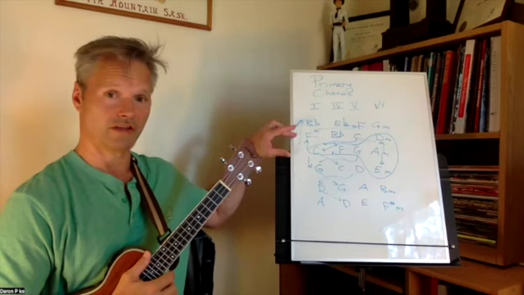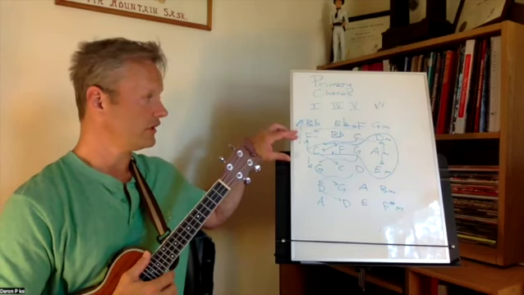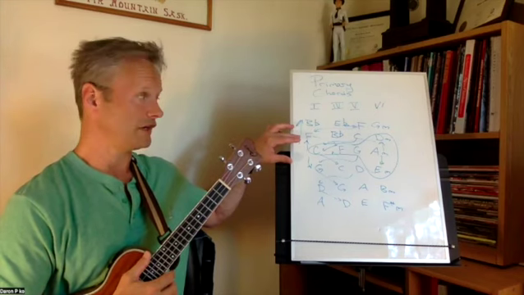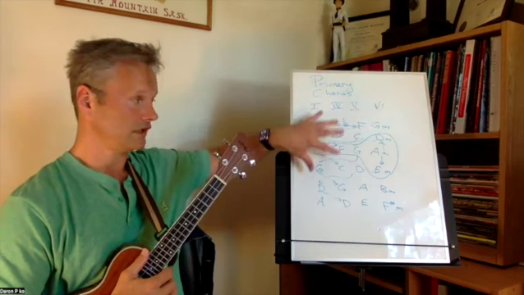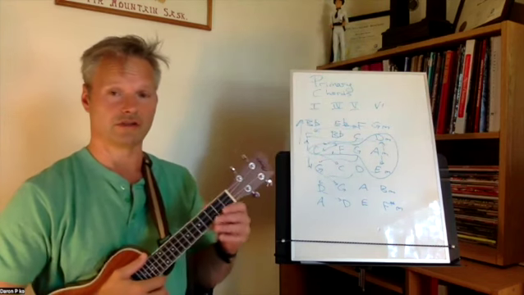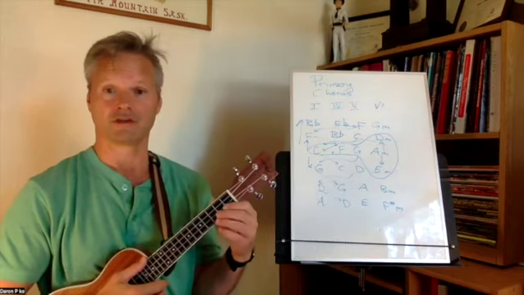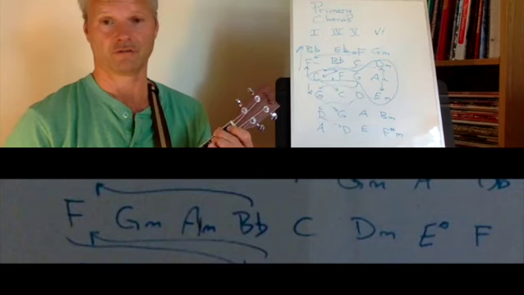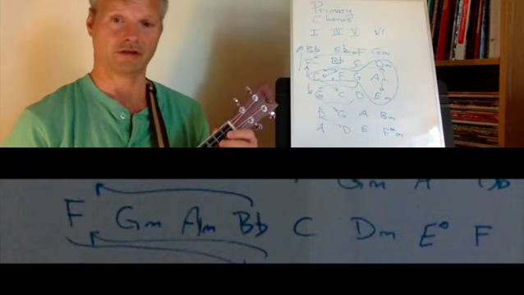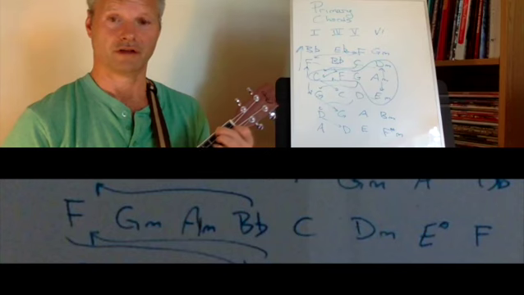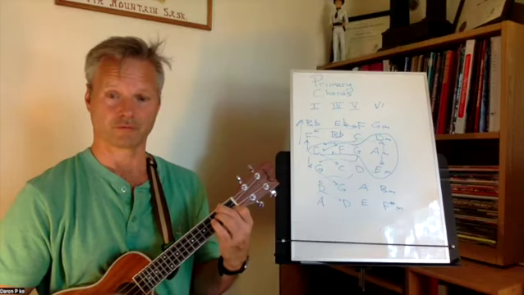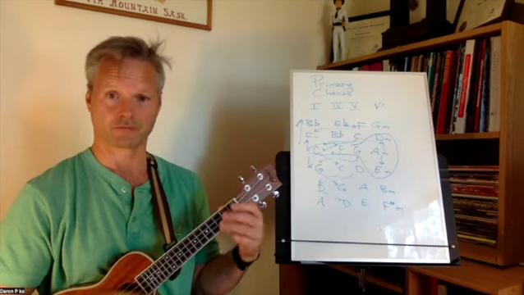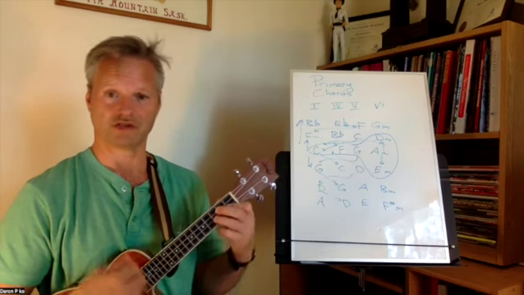We can go down a 5th to the key of F, or up a 4th, and check out the 1, 4, 5 there, F, B flat, and C, the relative minor, D minor, and the relative minors of its 4 and 5, the G minor, and the A minor. So we get F, G minor, A minor, B flat, C, D minor, and F. F and D minor are very similar. C and A minor are very similar. B flat and G minor are very similar.